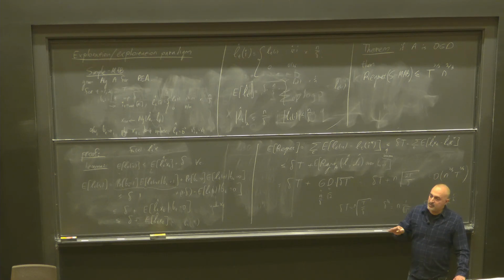Because it comes in a hard way. Every time I explore, I lose a lot. Maybe I discover that the best exploit is 1, and it's really by far much, much better. So when I explore, what would I do? I will not give uniform distribution to everything. I'll do something a bit more intelligent.